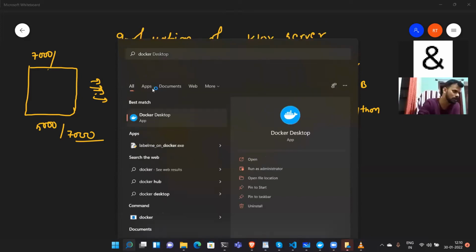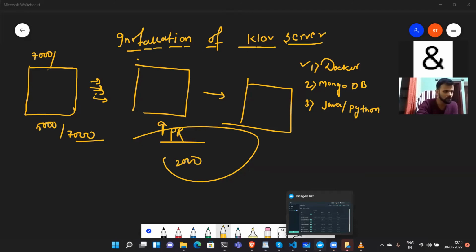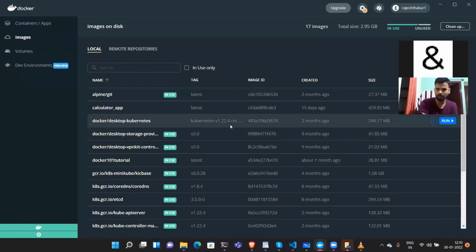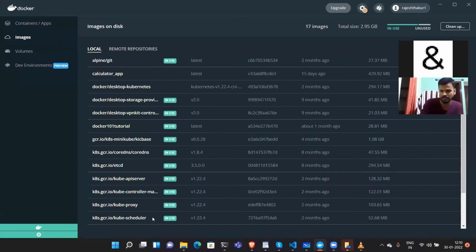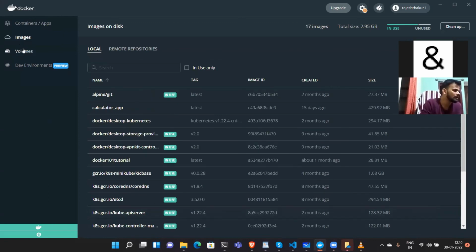Go to this, and your Docker Desktop interface will look like this. You can see everything is here. In your case, this many images will not be present; it will be blank if you have newly installed Docker Desktop.